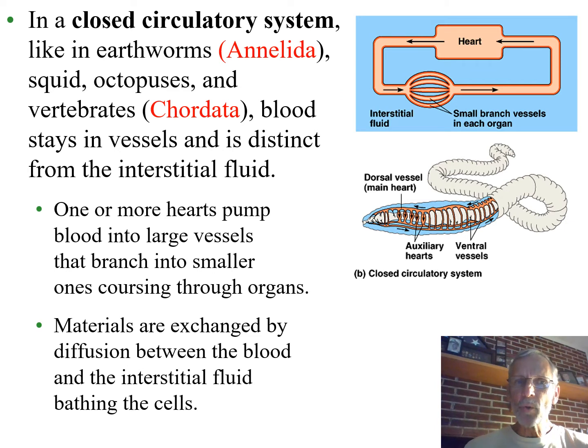So now we get to the more sophisticated, we like to think, closed circulatory system, and here we see another kind of worm that's quite more complicated than the flatworms, because these have a system of closed tubes, which means they have the 3 kind of blood vessels, I'll go ahead and say it here, that you need to be able to identify. And their name and identification is based on the direction of blood relative to the heart. If they're a vessel that takes blood away from the heart, that's A for away and A for artery.